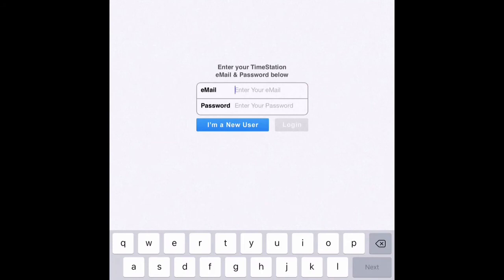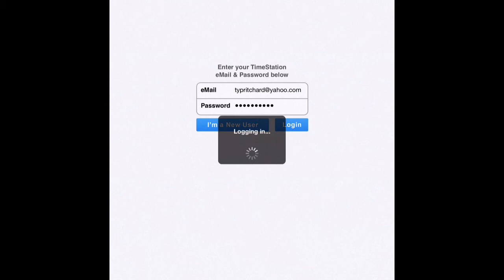Type in your email address. And enter your password. Click login.